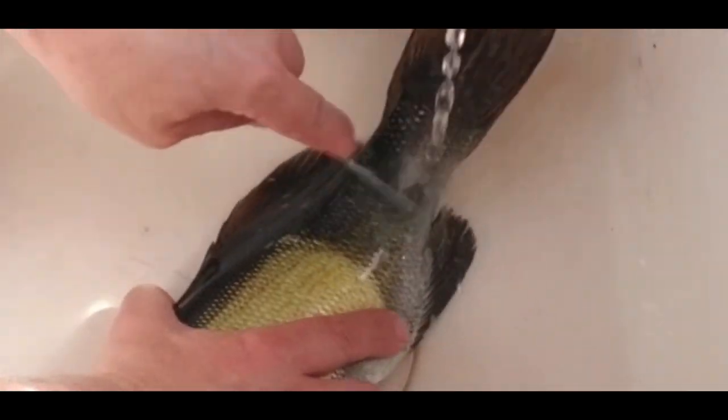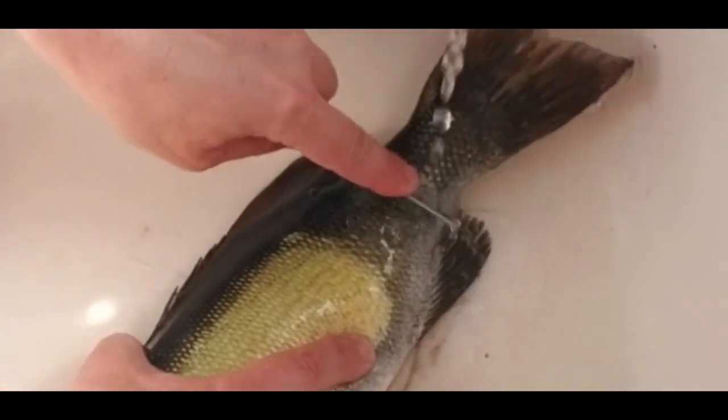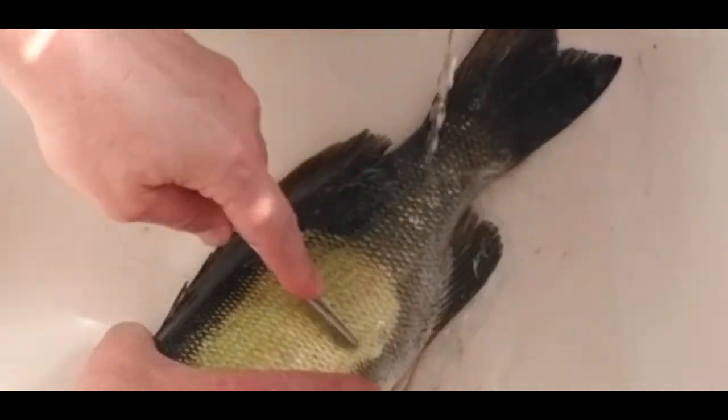The scales, there's tons of them, and they don't lay on top of the skin. They're stacked like a deck of cards at an angle. You cannot get the scales off these things. I don't care how you try it, unless you completely mince the meat inside. Their scales are not going to come off, but it doesn't matter.